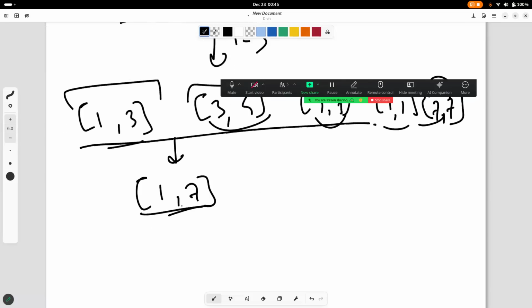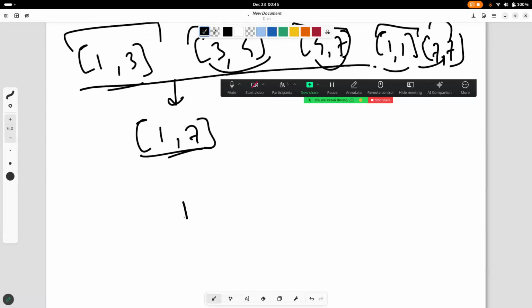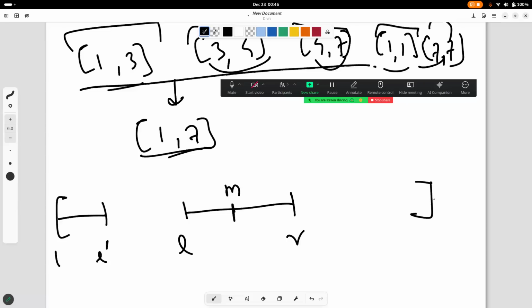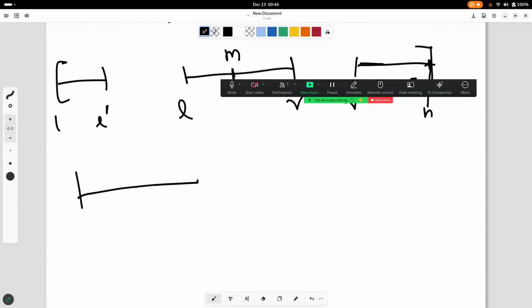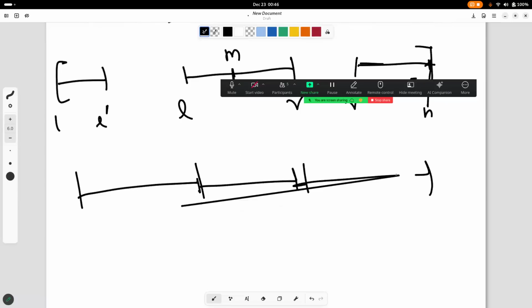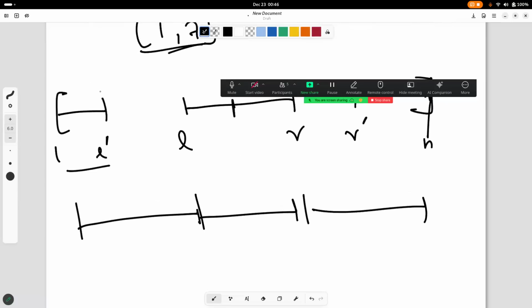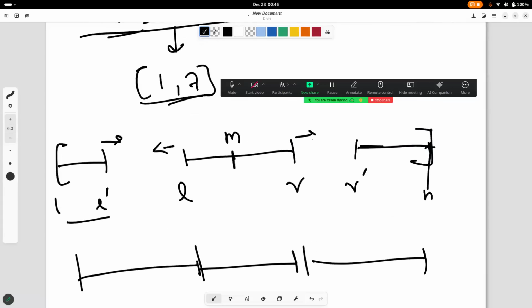So basically, if you observe what's happening over here, there are only three possible sets of ranges where the joker can be. One is a range centered at M, somewhere over here. Other is a range starting from 1 and going up to some L dash. And the final one is a range ending at N and starting somewhere at say R dash. And it may happen that at some point two of these ranges meet, or maybe even all three of these ranges meet. So that's also a possibility. But at any point you have at max these three ranges, because this range expands this way, this expands this way, and these would be the only three ranges.